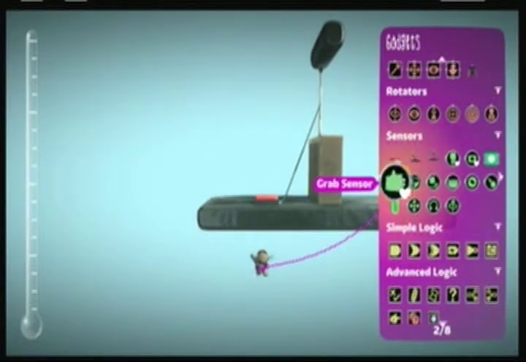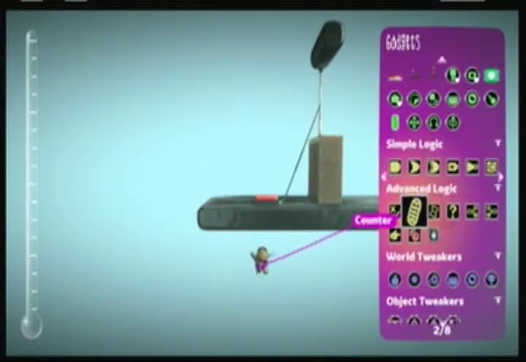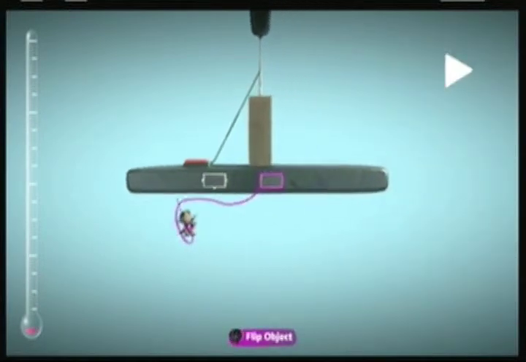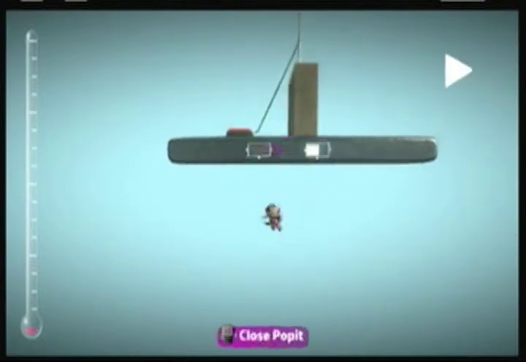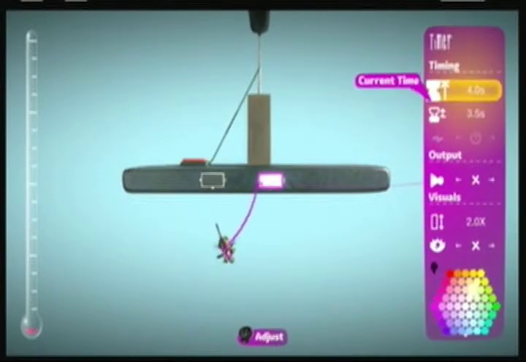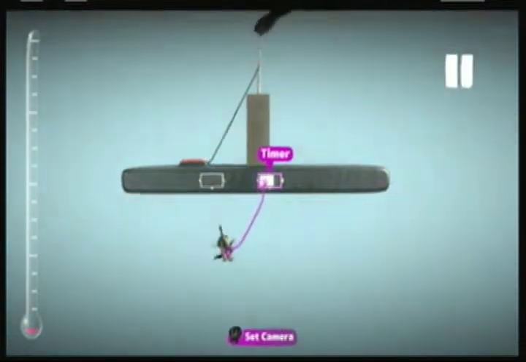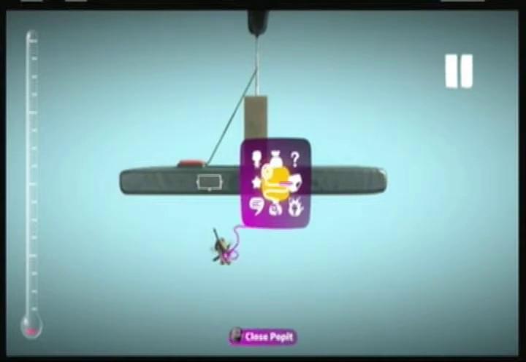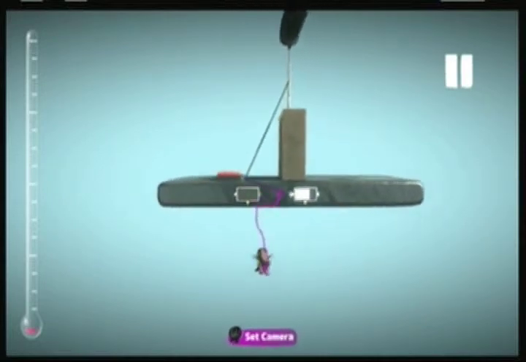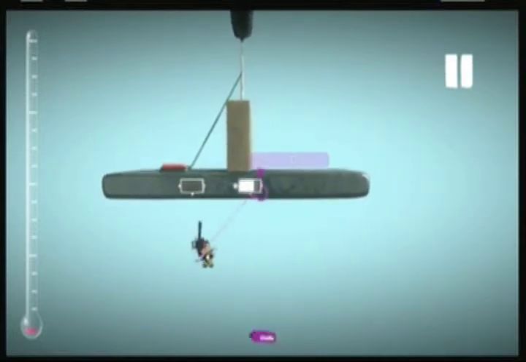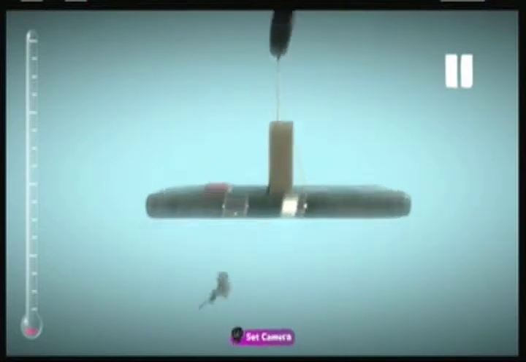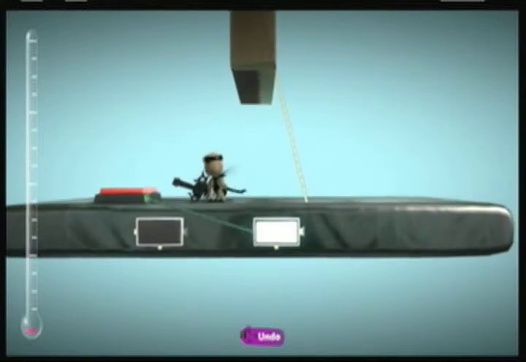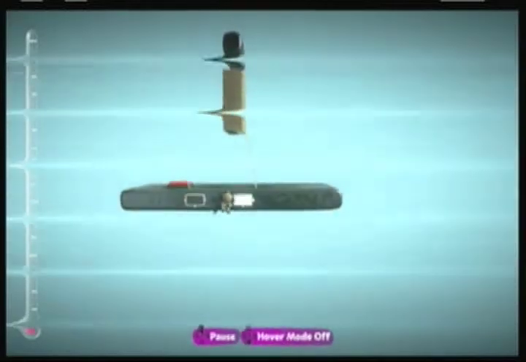We can do this many ways. I'll show you both. We can do it with a counter or a timer. This will be the timer. So see how that timer starts going. That's the thing with the timer. You're going to want to pause your world, and you want to put everything pretty much to instant. So you would take this, hook this up to this, and then hook this up to this, canceling out that one. So then what would happen is we would hit this, and it would be always full, so it would be pretty much a battery, so it never turns off.